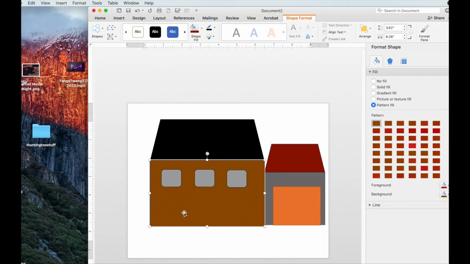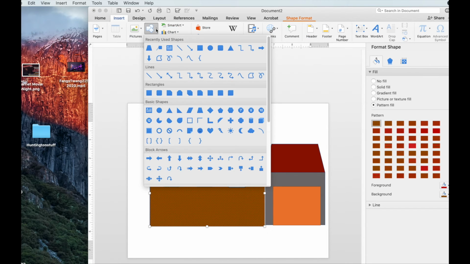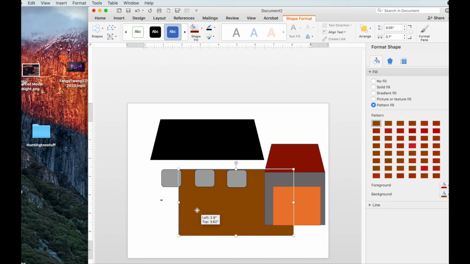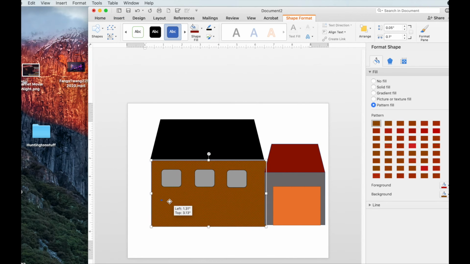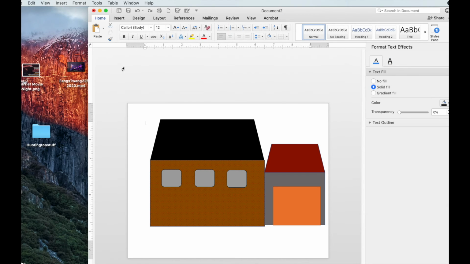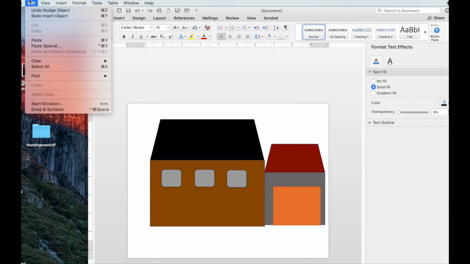Okay. And let's say I want a little different shape window up front and a door. Go to Insert. I'll go to Shapes here. I'll do a rectangle here. Whoops, I keep clicking on this here when I go to put that on there. Oh, okay, I think I lost my rectangle there. Something went wrong. I'll try to undo it. I keep doing undo until I get it right. If you screw things up, always go to Edit, Undo.